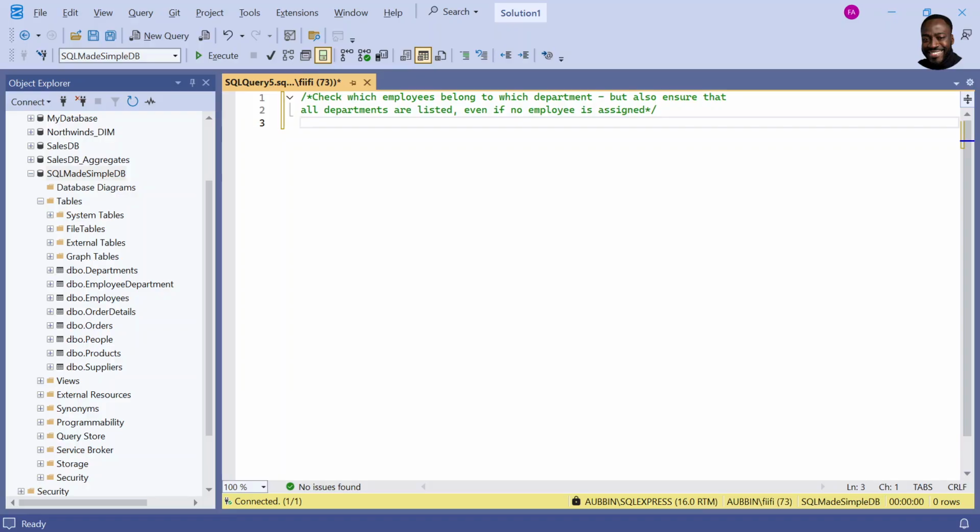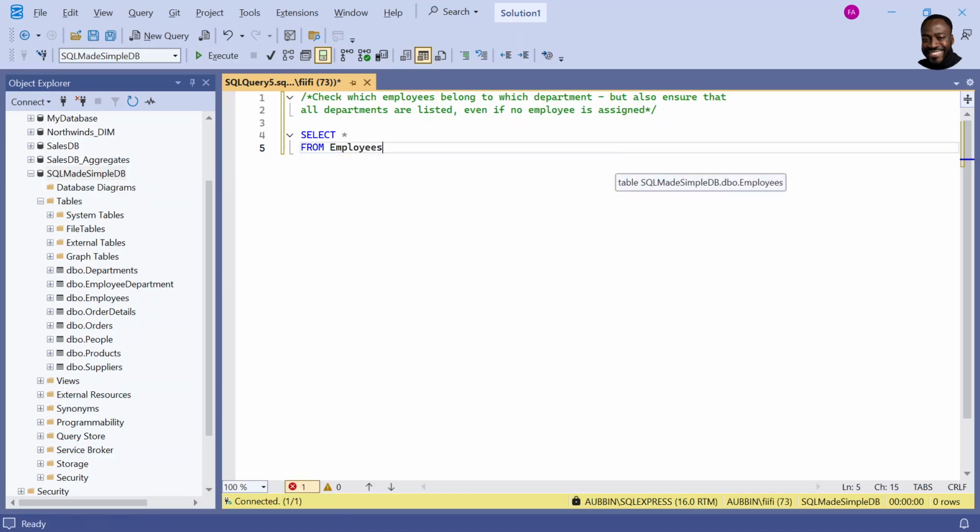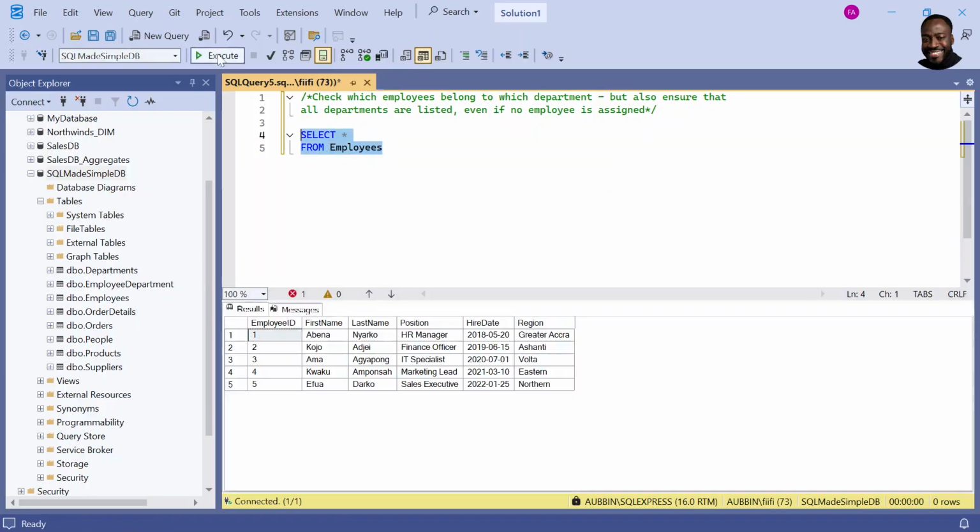So you're looking at employees and department. Before we do that, let's write our select statement. You're dealing with employees, employee department, and department. So let's see what's in the employees table. I'll run it. So this is what we have.